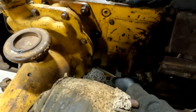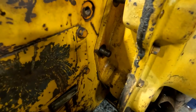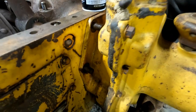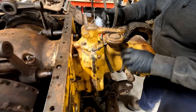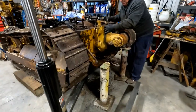Dad's got the last one down there. We got all the rest of these out, and they were actually kind of a bear just because of the fine threads and the gunk in them. And there's no way to get anything on it other than an open end wrench, especially after you get it to a certain point. We barely could squeeze the nut through there. That's putting a belt on here that we can lift with. I'll lift her up. All right, you ready?